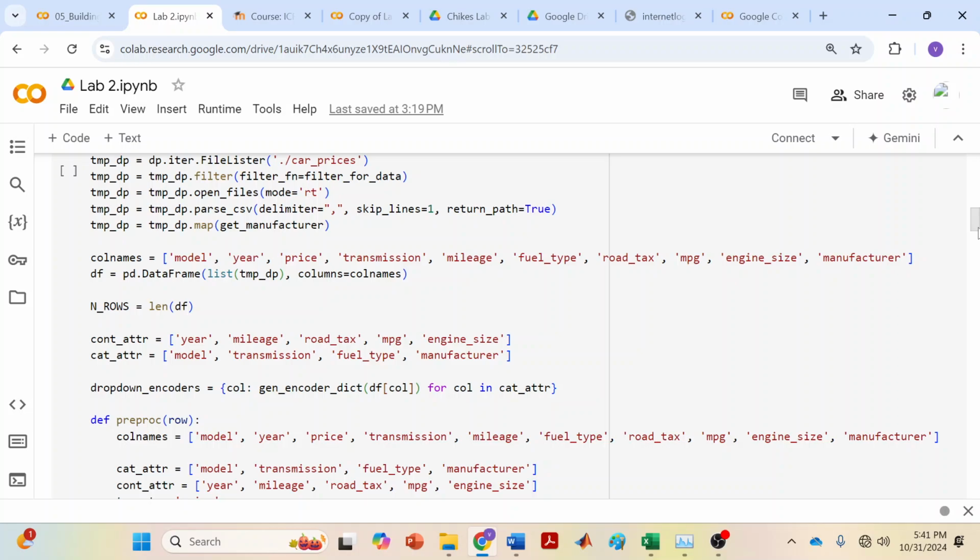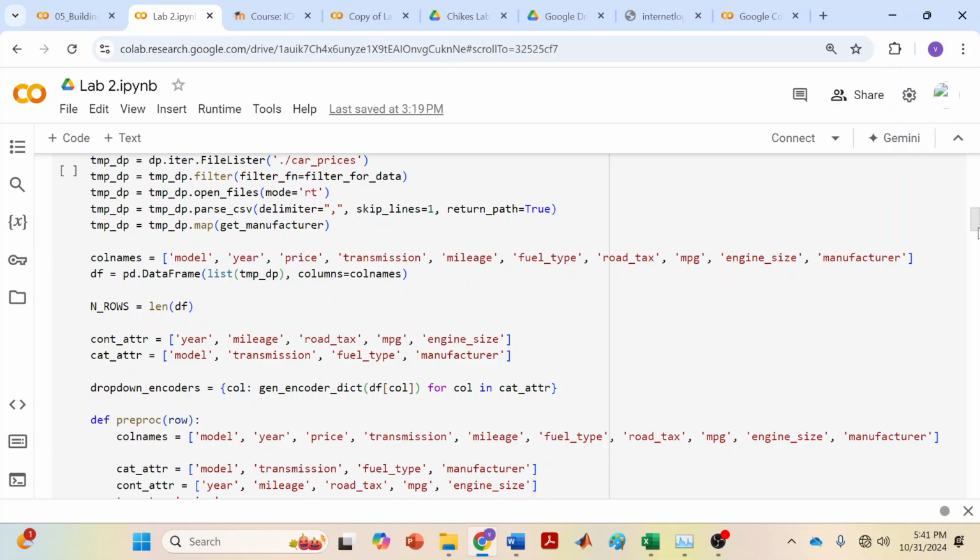So the next step is to just do exactly what we did last week. So what did we do last week? We got the continuous variable and the categorical attributes. Then for the categorical attributes, we did ordinal encoding, where each of the features will be represented by an embedding, and we specified the number of columns of the embedding we want to use. So we've done that last week. So it's the same structure.